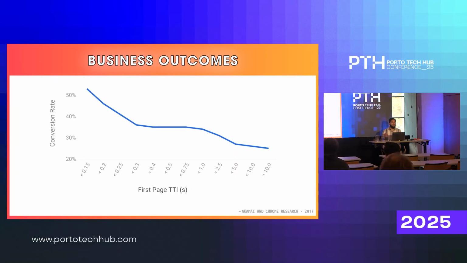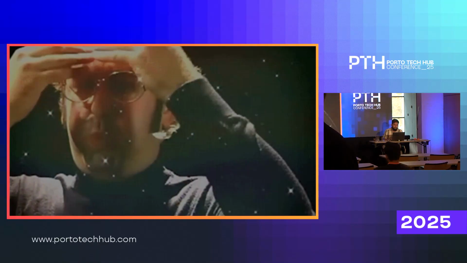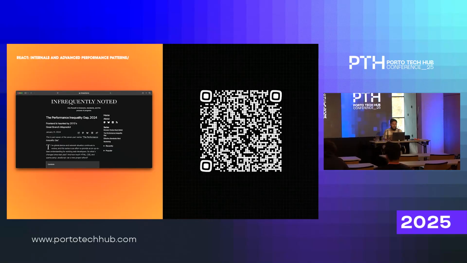And then there's also plenty of research connecting that to the business impacts of such experiences. This is one by Akamai and Chrome, so both of them are always conducting interesting research around web performance. They were investigating different platforms in the States, mostly e-commerces, and they observed how the conversion rate dropped as the TTI, or time to interactive, of the page increased in the observed web applications. All leading up to research showing how, for example, 53% of users would abandon a website that took 3 seconds to load. For me, all of that is already super mind-blowing.